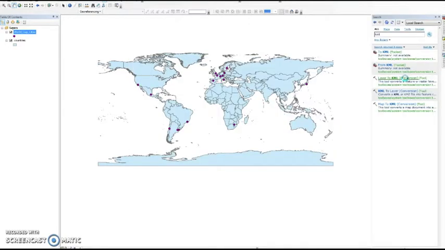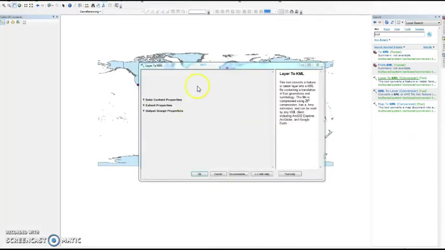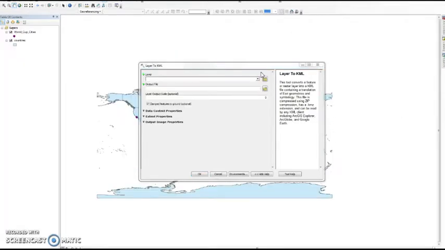This tool is called Layer to KML within ArcMap, and what it does is it takes the shapefiles that we created manually and converts them to a KML file type, which can be used in Tethys as well as in Google Maps. So here we have just a shot of the actual Layer to KML tool that we used in ArcMap to convert our shapefiles to the KML data type.